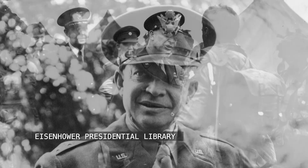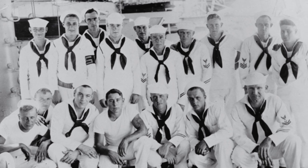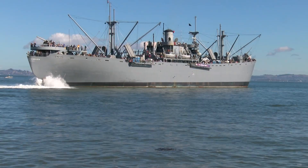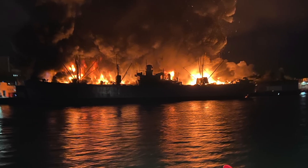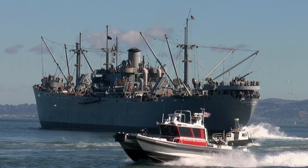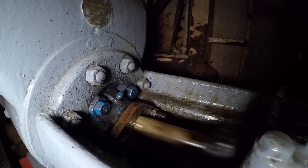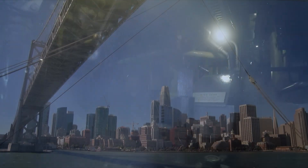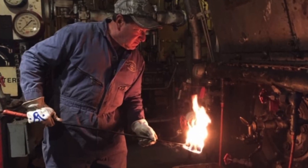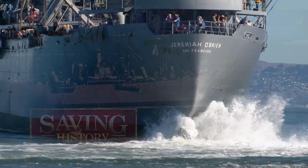General Dwight Eisenhower marveled at the ingenuity of the foot soldiers and sailors who could improvise on the spot. When something didn't work, they would find a way. And down here, in the belly of the O'Brien, and up on the deck, these are the men and women who helped find the way to keep her going — through wars, pandemics, and yes, even fires. The O'Brien is shipshape again, and thousands of people will once more come visit, walk through, and sail on this legend. By late spring, the work below finished, the boilers were lit, and soon the O'Brien will come back to life. Here, they are saving history — saving this magnificent veteran of D-Day.